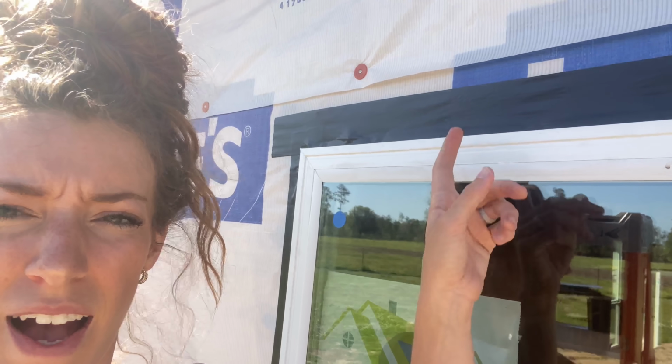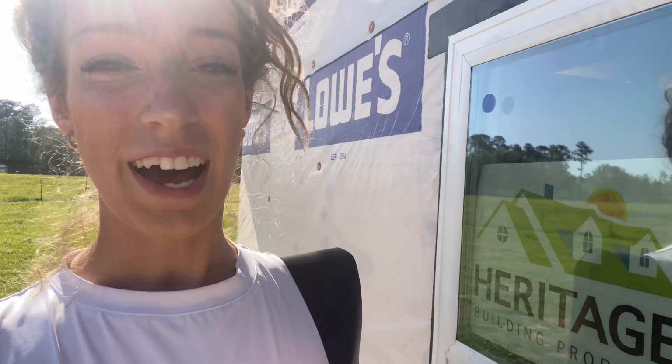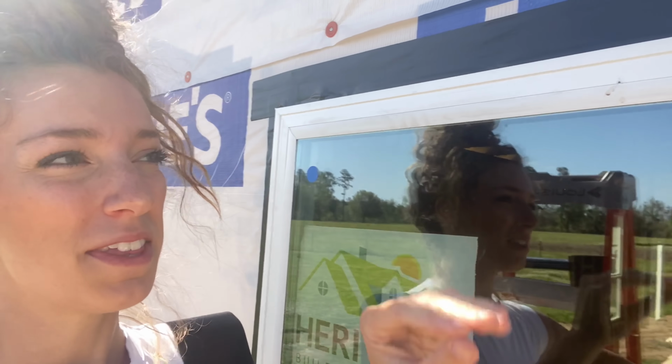On this side, I'm probably an inch away from the strap seam that I was telling y'all about that I overlapped on the other side. It would probably be fine to leave it how it is right now, with the seam and everything still showing. But that would make me nervous, honestly, long term, if something were to happen to these windows. It's just not worth it to hold any water right there. So I'm going to put another piece over it for extra protection. I'm only out like $5 of this stuff, so $5 or a leaking window, I would assume the $5 would be better.